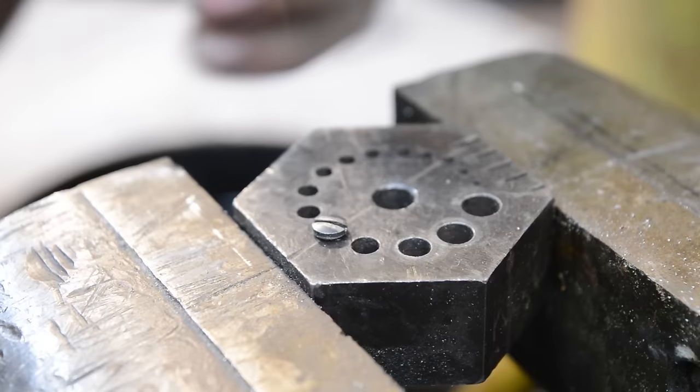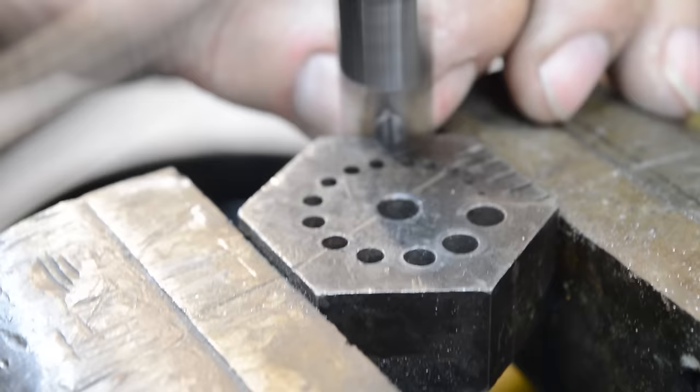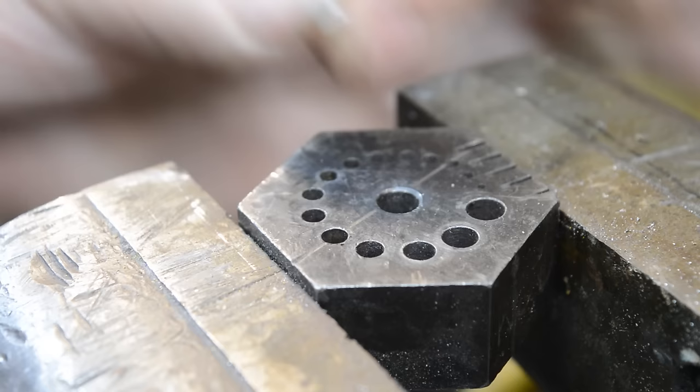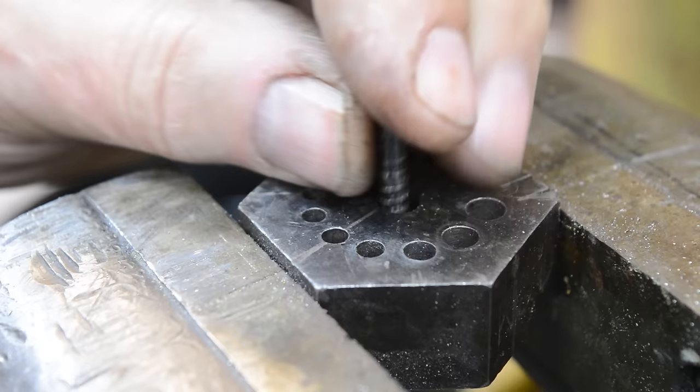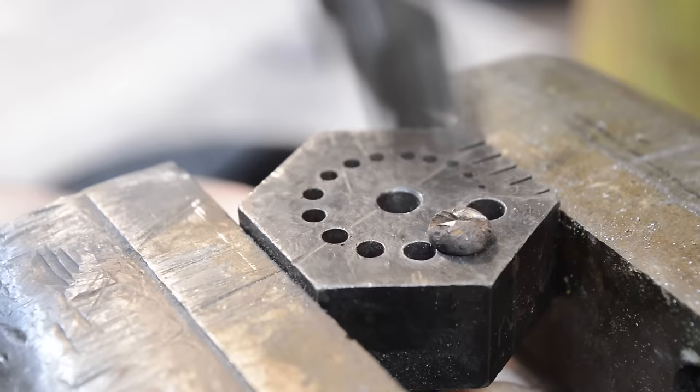Now this one isn't particularly all that big, so it's a little hard to see. I'll do a bigger one. All I'm doing here is just tapping the edges back in. So at the end of the day, I've kind of reformed that slot. If the slot is really, I'll tell you what, hang on a minute. Ah, there we go. This screw did not come off this gun. However, it will allow me to demonstrate what I'm talking about. So this particular screw here has really seen better days.